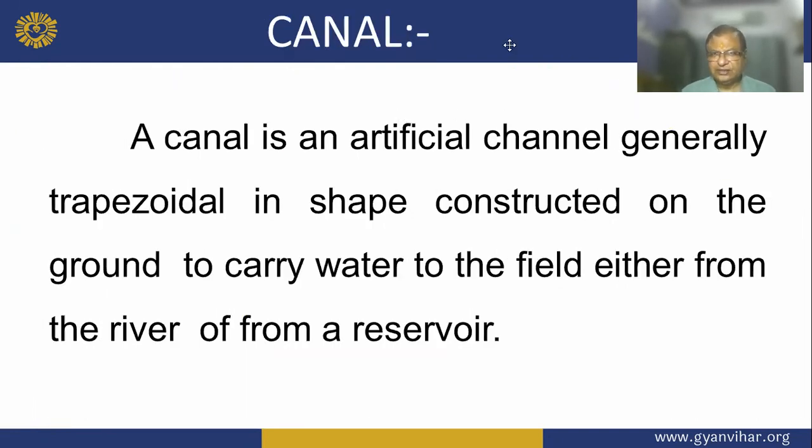Now, this was the objective, and it has given so much useful information. So now we will read about the canal. A canal is an artificial channel. It is clear, not natural. God has not made it, it is human-made and generally trapezoidal in shape, constructed on the ground to carry water to fields either from a river or from a reservoir.